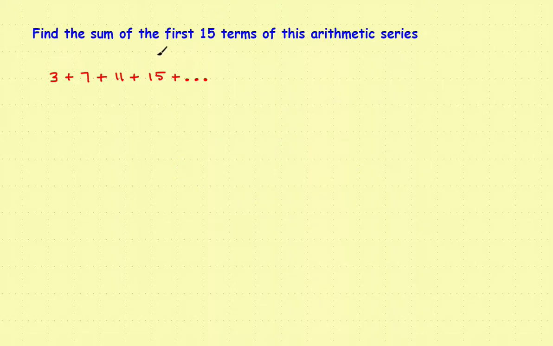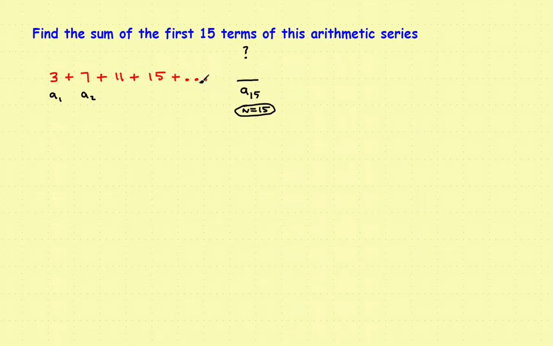The first example looks like this. Suppose you wanted to find the sum of the first 15 terms of this arithmetic series. Now again, one thing I would do is the same suggestion that I gave you last time, which is to actually draw the thing out and label a few terms. So this is going to be a sub 1, this would be a sub 2, and somewhere way out here is a sub 15. And that's what I need to find, a sub 15. So this is a sub 1, and this will actually be the term that we're looking for. So we'll call this n equal to 15 in this example.